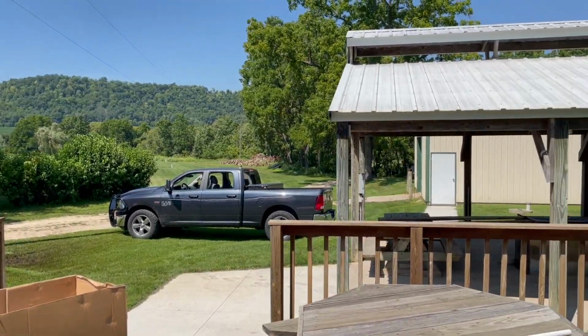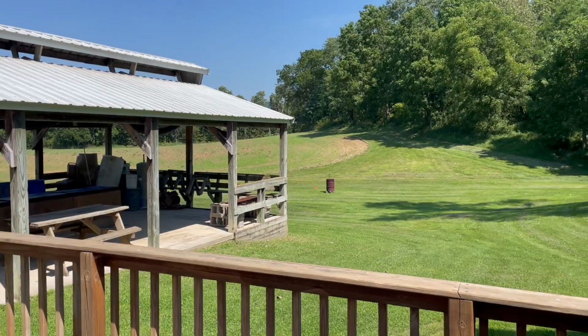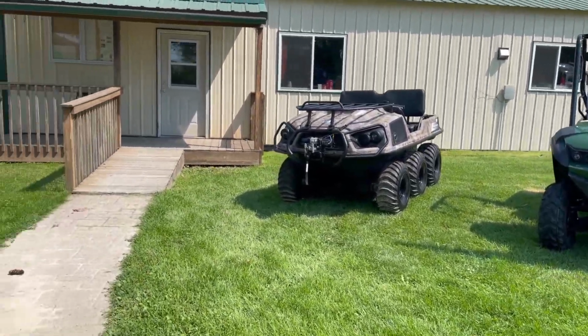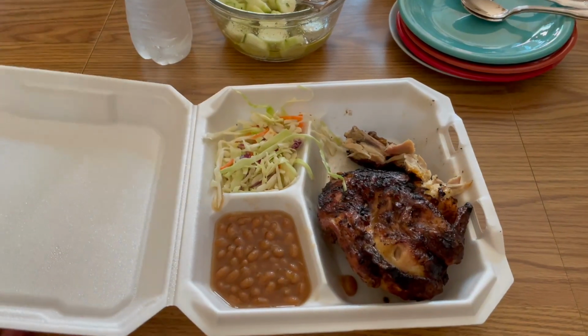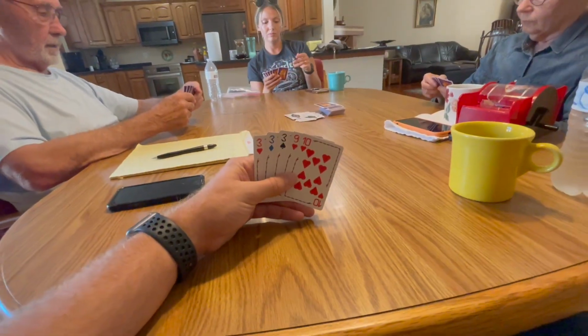While visiting back home, we were able to spend some great time with friends and family. We even had a chance to go help out at the Conservation Club where David has been a member since he was in middle school. It also happened to be the weekend of their annual chicken queue, so we picked up a few to-go dinners and visited David's grandparents where we spent a Sunday afternoon playing cards.